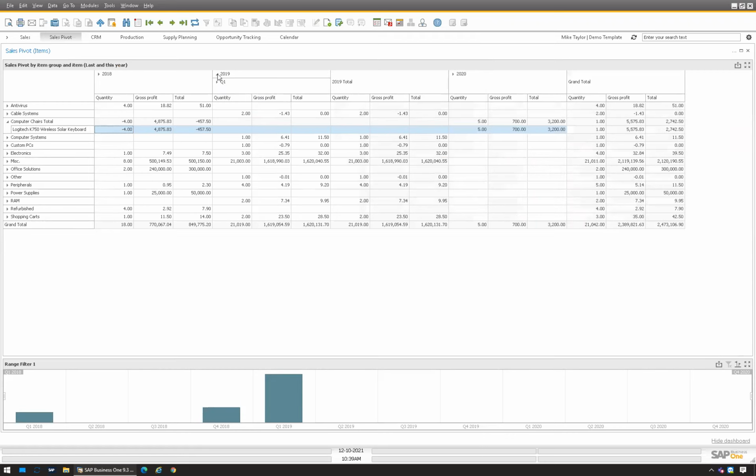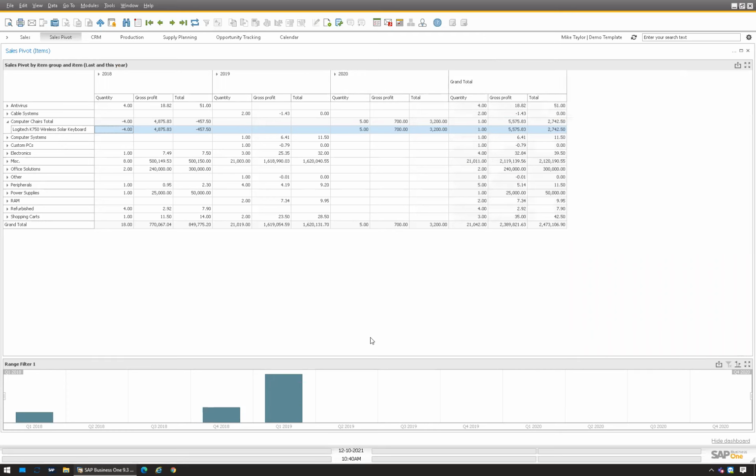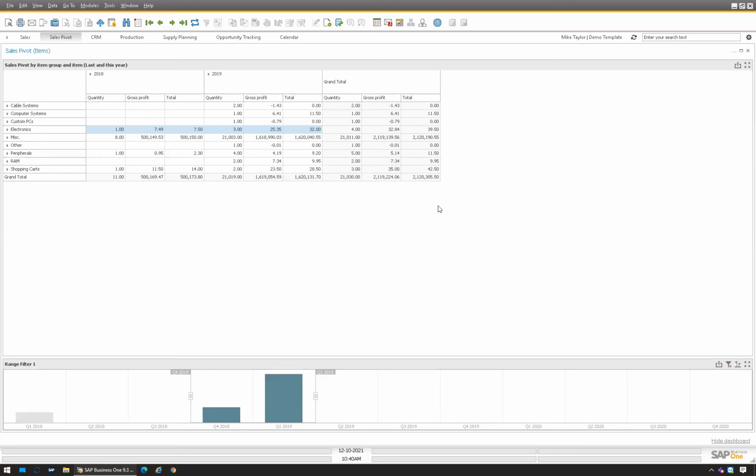Again, it's kind of a little bit of a wonky database, so it's not really that consistent, but you can see 2020 Q4 with the information, the totals for the quarter, and you can use this just at a high level to pivot by the quarters. So I can change my range here, and you can see immediately in real time that you have a pivot of your sales information there. So this could be sales, this could be financial, this could be service calls, this could be anything that you want to build out that you would use a pivot for, and it can be exported to Excel as well.